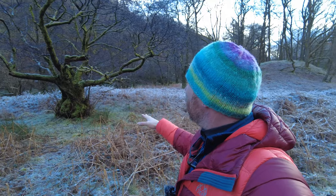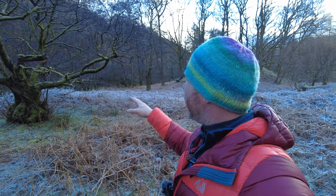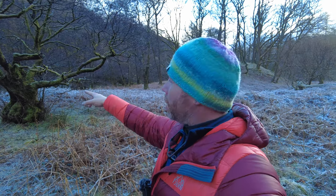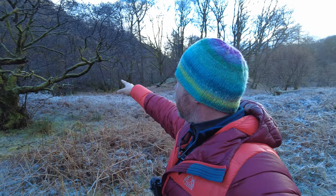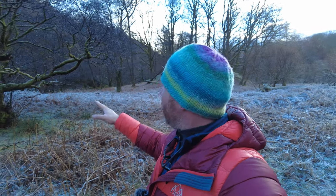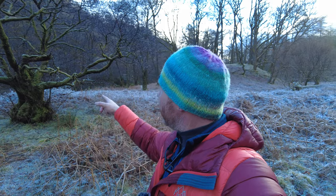Now, the reason why I've come back to this one is because, like I just said, this hoarfrost is hanging around this area, but I think the temperature is actually rising because it's starting to melt. So I really love the fact that these white bits of frost are just accentuating the edges of the branches here. So I want to make the most of that, and in order to do that, I have to capture it while it's actually here. And it is fading quite rapidly now. So I really want to get this shot taken.